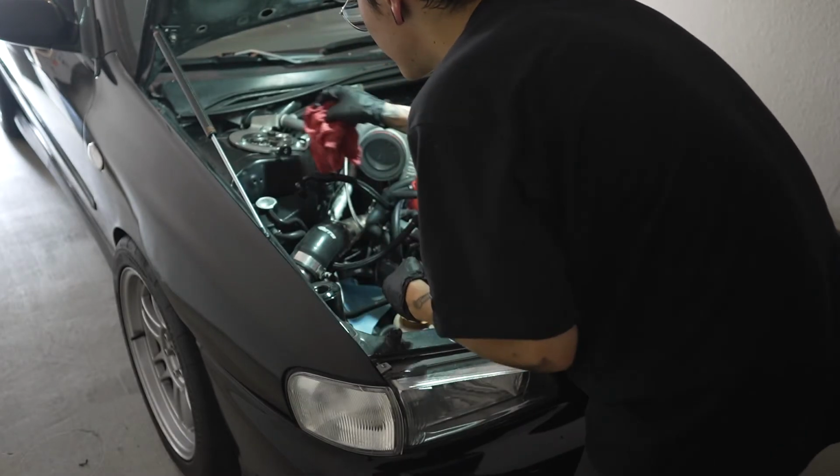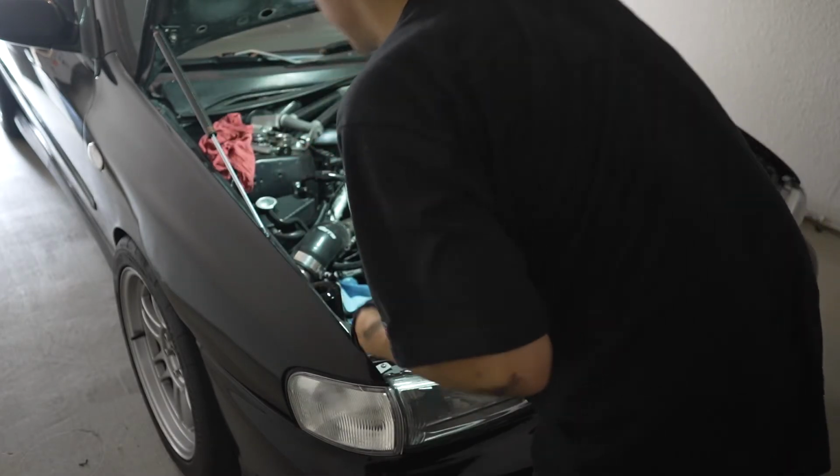Oh yeah, I forgot to mention, the way you should know if you're done bleeding the cooling system on the Subarus, or just any car in general, is you don't see any more air pockets or air bubbles coming out of the actual coolant. So yeah, just let it idle. If you don't see any more air bubbles coming out within like a minute or so, you should be all set. I'm gonna go ahead and just top off that expansion tank just a little bit more.